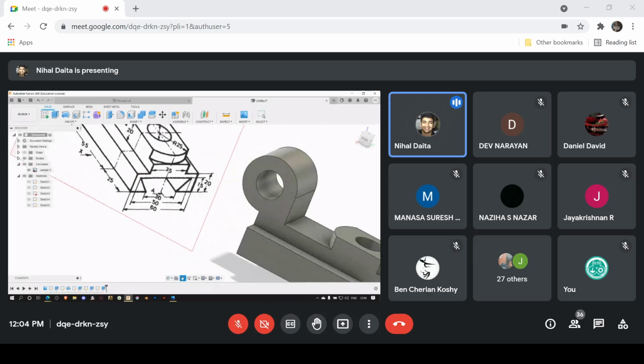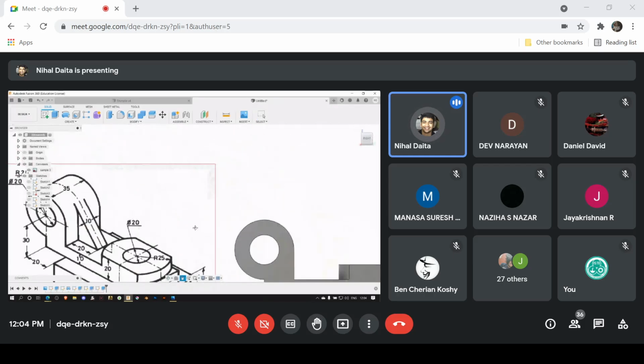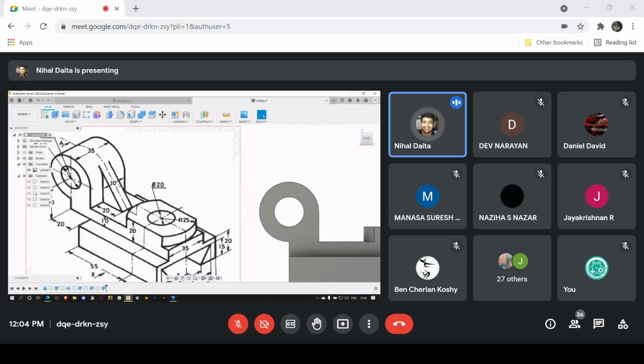Okay, yeah. There is this one more feature in this particular object, right? This particular thing right here. This is what is known as a rib, I guess. Rib is the usual terminology used. It's basically a supporting structure so that this doesn't have too much shear on it, right? So the way in which you'd create that, so rib is used a bit differently. You've seen the rib tool here, right?